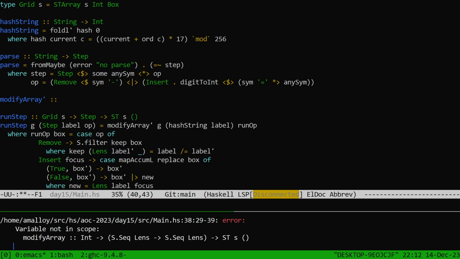So this takes... it requires that there be an M array of type A, IE, and furthermore that the I is indexed. I cheated a little bit by peeking at the type signature for modify array in the docs there.